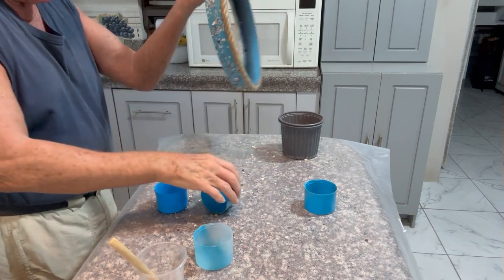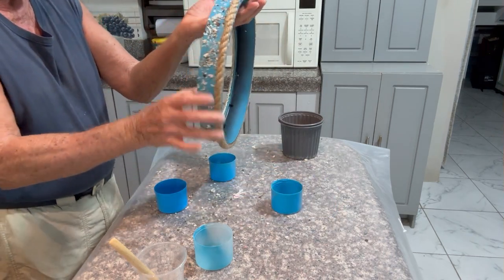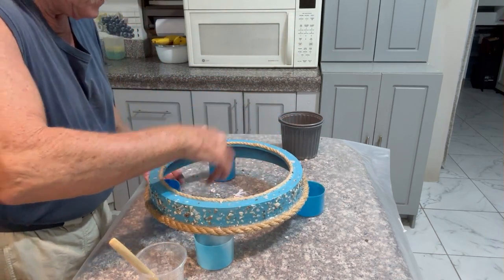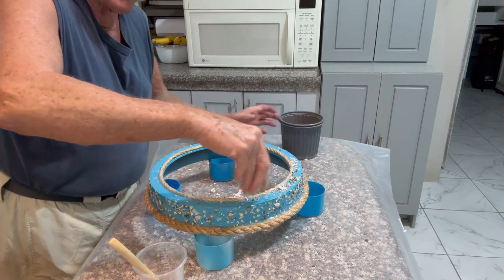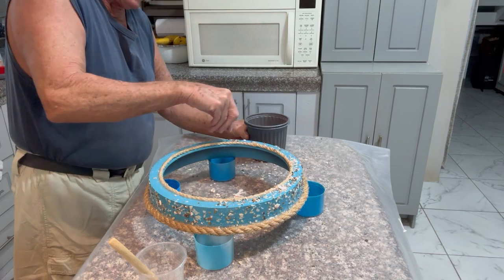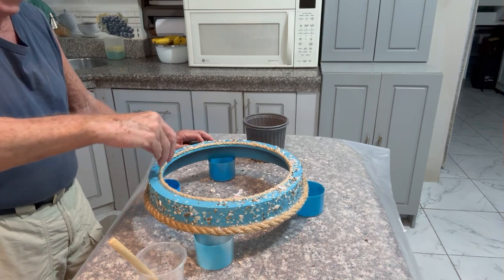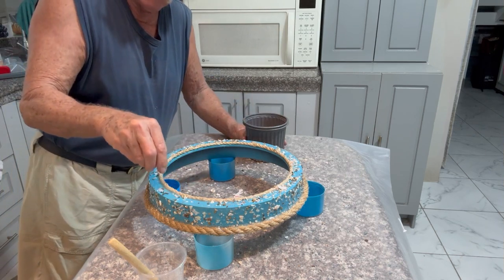Okay. Now, I'm going to set it here for a minute. I'm going to sprinkle some on the top. I'm going to put a lot on here, but once it gets kind of dry, I'm going to rub it and some of them will come off. So it won't be quite so many.